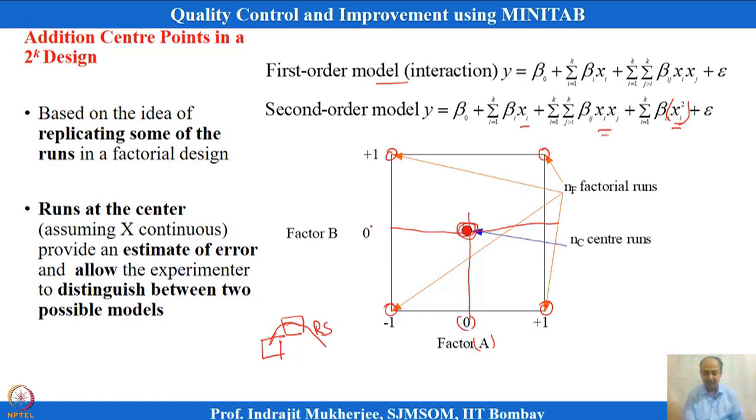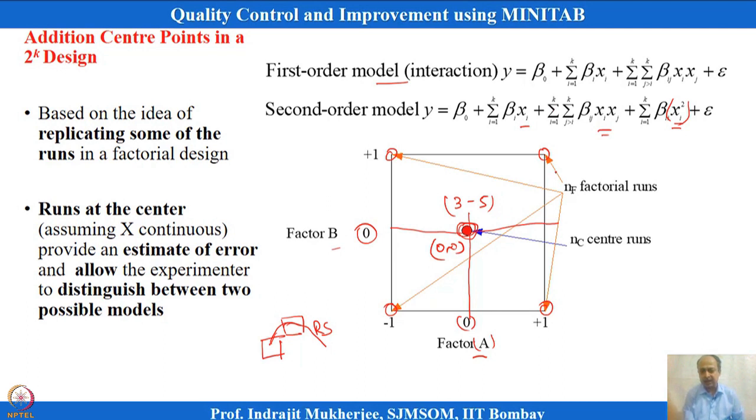So the zero level is decided initially, and then you will have a plus level on one side and a minus level on the other for factors A and B. These are the corner points, plus 1 and minus 1, and 0 is the center point, which is the current operating condition. At this current operating condition, 3 to 5 trial runs are made. This is the suggested number of replications in the 0-0 setting, and 3 to 5 trials are generally found to be quite suitable.